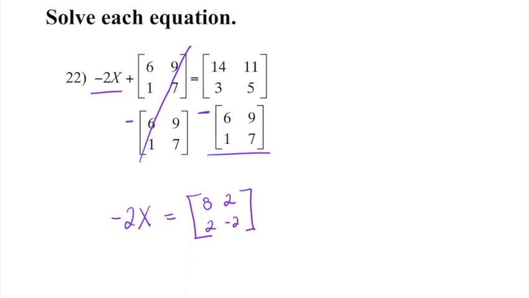And now I'm going to divide everything by whatever is in front of this. Now, think about this. We haven't done division, but we have done scalar multiplication. If I divide by -2, that's the same thing as multiplying everything by -1/2. Or just divide everything by -2. It's the same thing, right? So if I divide 8 by -2, I get -4. If I divide 2 by -2, 2 by -2, and -2 by -2, this is my answer for my matrix.